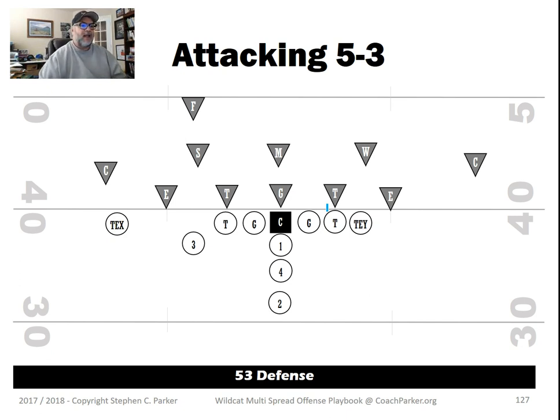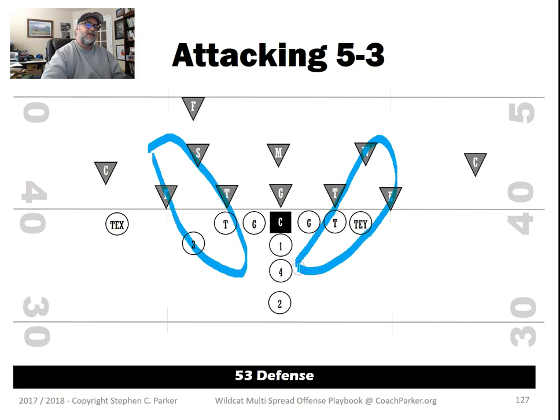And so how I like to attack the 5-3 defense past those personnel issues is I really love to attack the C gaps. I love the C gap play to the 5 and the 6 hole. That is bread and butter. When a team comes out in the 5-3 to us, we pretty much will line up in an I or a power I or an offset I and just pound the ball in those gaps until they fill those. And the other thing, the wedge works out good because you've got this big open gap here. So wedge is always good on that.